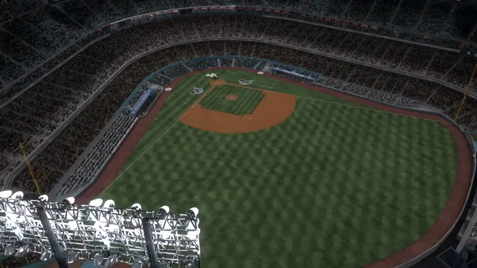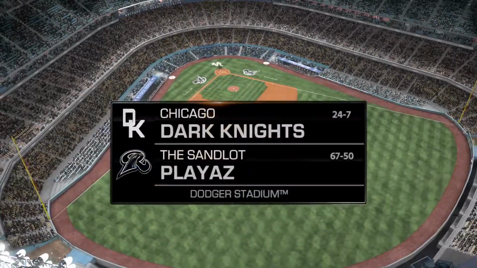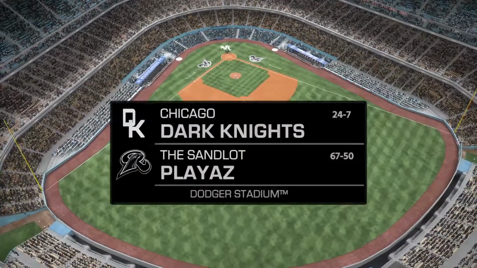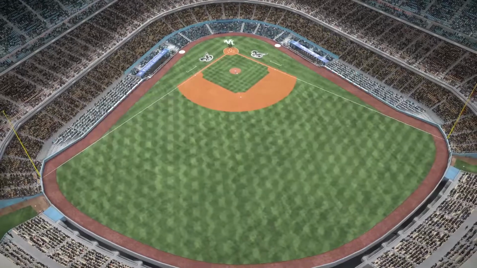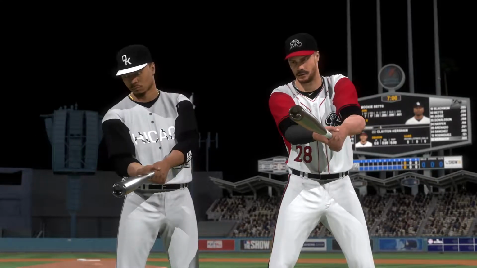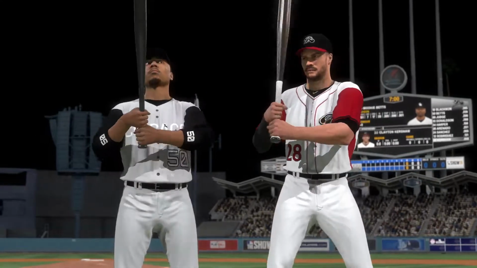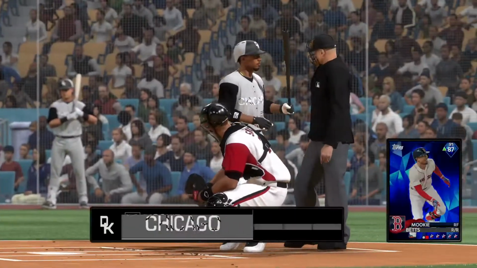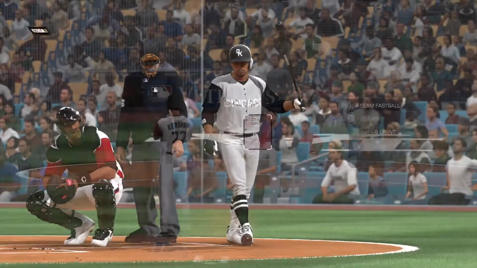We are under the lights this evening as we get you set for another edition of baseball on MLB Network. It should be a good Diamond Dynasty matchup tonight between Chicago and the Sandlot. Going to be an interesting contrast in styles in this one as one of baseball's hardest throwers goes head-to-head with a top finesse arm.